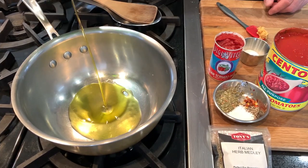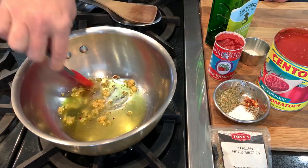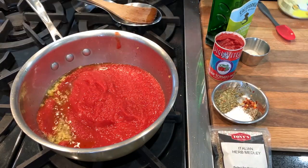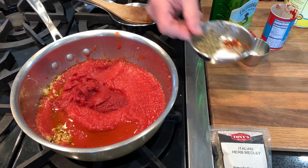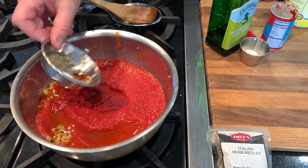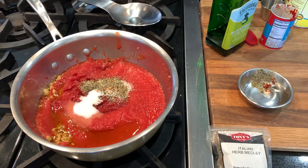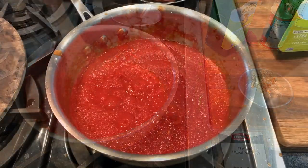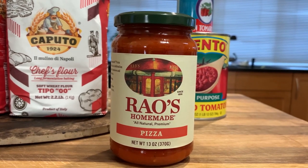Let's switch gears and make a quick sauce. This is my favorite — and remember, the better quality of the tomatoes, the better the sauce will be. I start with a couple tablespoons of olive oil and about one clove or a half teaspoon of minced garlic. Sauté lightly and add a 28-ounce can of crushed tomatoes, preferably Italian, and a six-ounce can of Italian tomato paste. Then add three-quarters of a teaspoon of salt, one and a half to two teaspoons of Tony's Italian herb medley, a quarter teaspoon of black pepper, one to three pinches of crushed red pepper if you like, and one teaspoon of sugar. Simmer covered for about 15 minutes. I focus on a rich, sweet tomato flavor that's merely enhanced by a little bit of salt, herbs, and garlic. If you don't feel like making pizza sauce, I suggest the Rao's brand jarred sauce. Both my homemade sauce and the Rao's are excellent with calzones and stromboli as well.